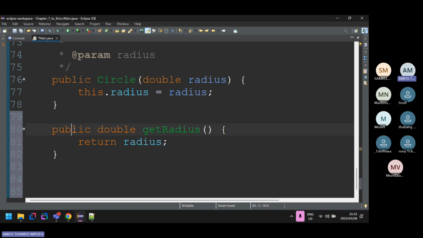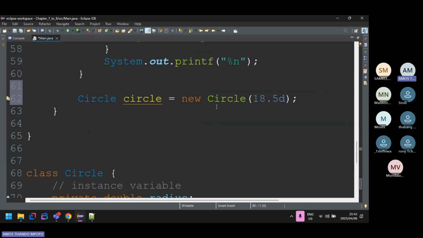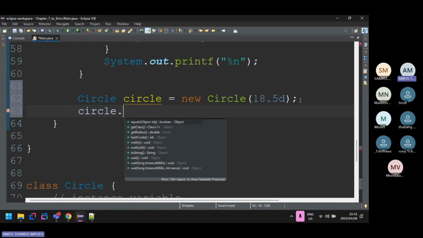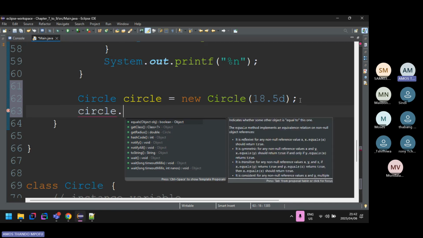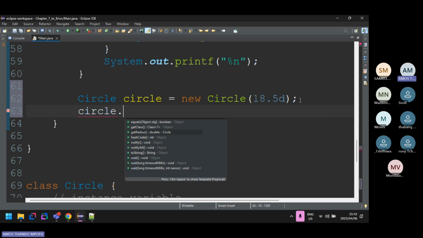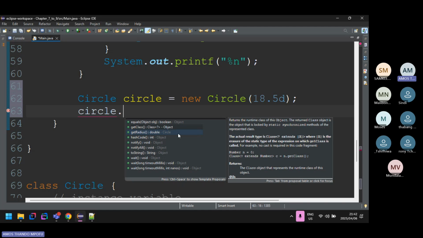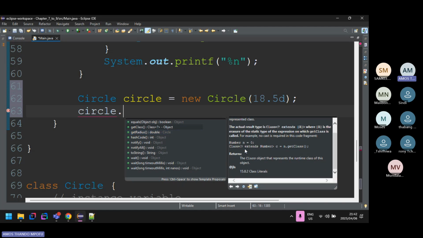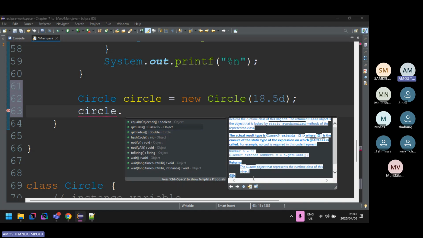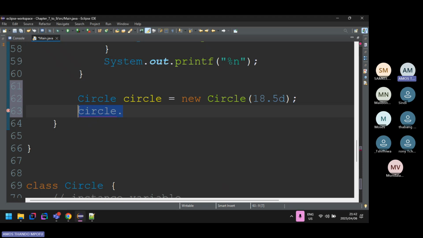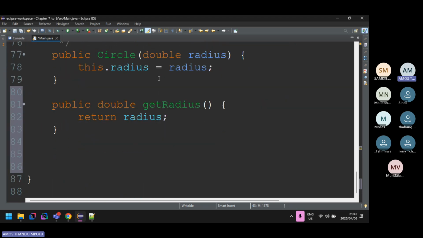Now this is what is public. That means this object that I'm going to refer to by the name circle in small letters, I can say dot to see the things that are available that I can access. You see, there's the getRadius accessor. And I'm sure you've noticed something: when I scroll up, it shows me a lot of notes. These notes are Javadoc. My radius has no Javadoc, so it might show nothing.